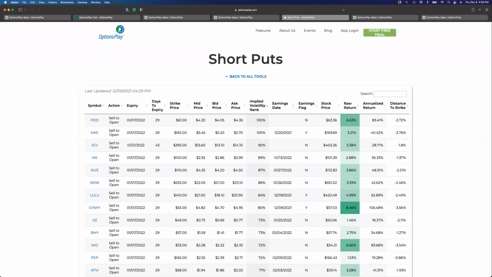Would the short put selection criteria be the same with the wheel strategy? Yes. I'm going to talk about the wheel strategy next month, which is really combining a short put and a covered call into one single strategy. With the wheel strategy, it's basically combining what you're learning today with what you learned a month and a half ago in our covered call webinar, and putting the two together on the same underlying stock.